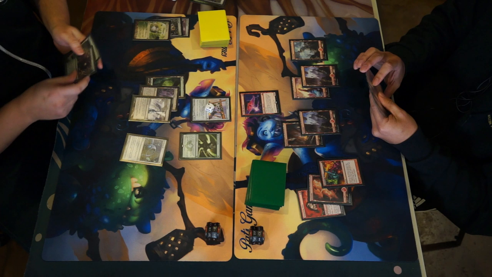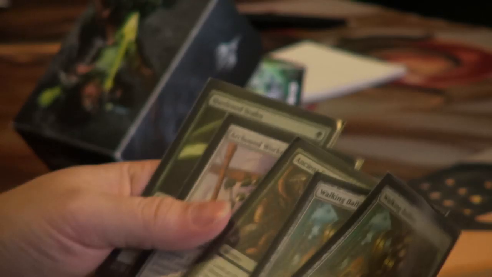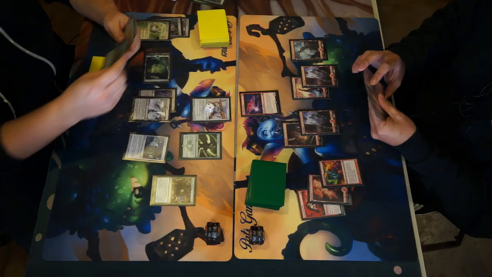An Ancient Stirrings, so we're going to lead off on that and see what other options we have. Okay, there's some sweet cards in here. If I had other action, this would be a great thing to take, except that it's green. So I think I'm going to take this Walking Ballista. Another card that really likes +1 counters.